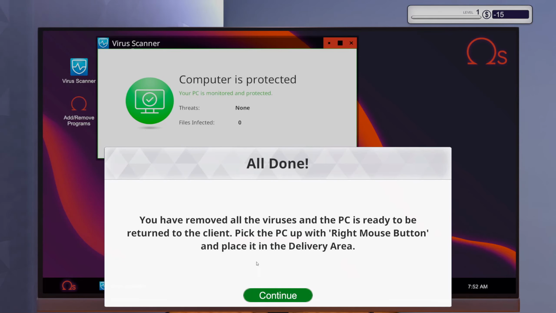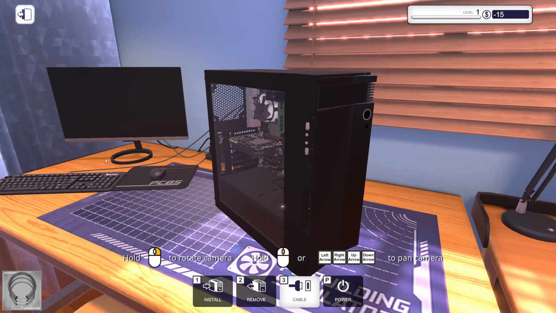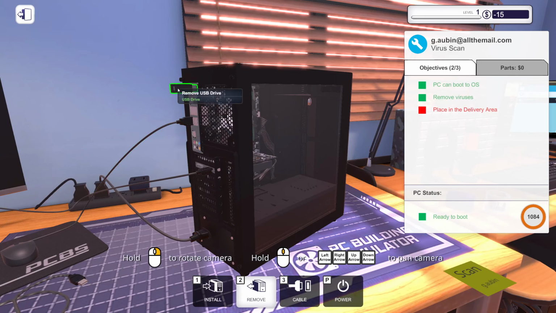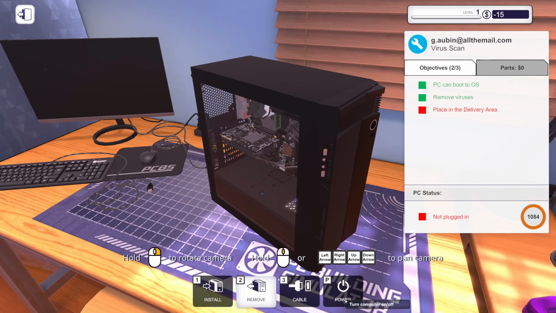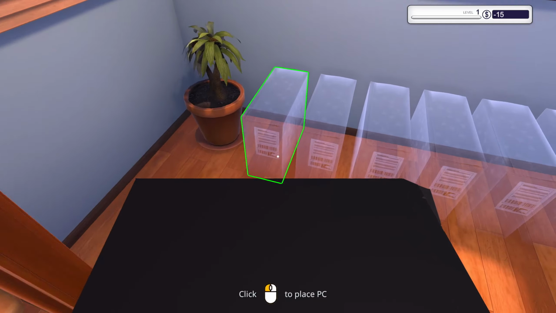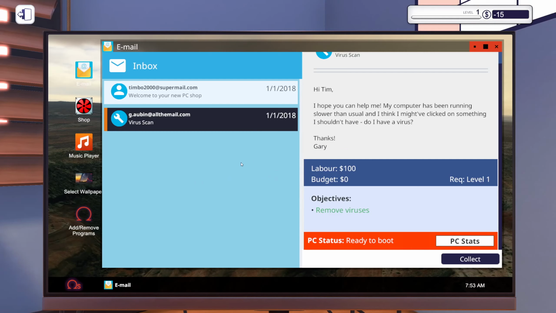Okay, so we pick up the PC, place it in the delivery area. Good. But let's be proper people here and shut it down properly. Let's try and remove the cables. Remove the USB. I think later on, or even now maybe, there's a shortcut where you can just pick up the PC and everything will be automatically removed. But let's make it as realistic as possible, right? Okay, that's good. Now we can pick it up, place it here, and that would be good to go once we enter and check our mail.